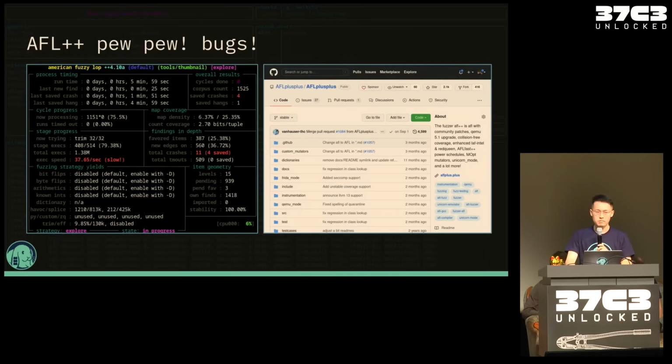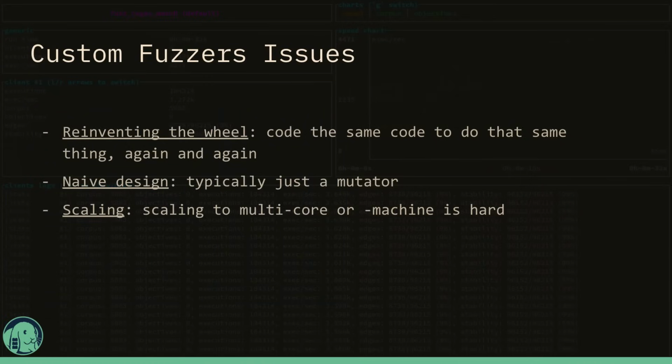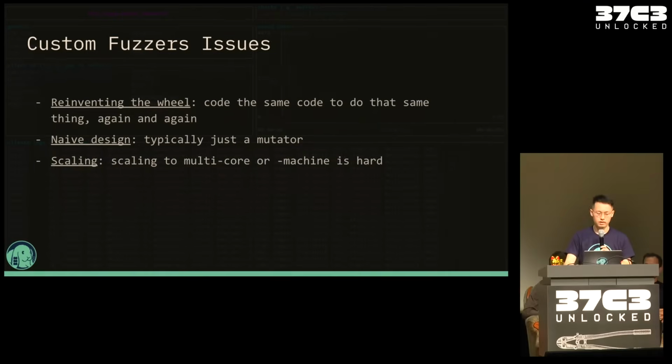But sometimes you have a very special target, and you want to write a custom fuzzer adapted to it. But when you write a custom fuzzer, first you're reinventing the wheel. You're going to write the same code again and again that past fuzzers have written.